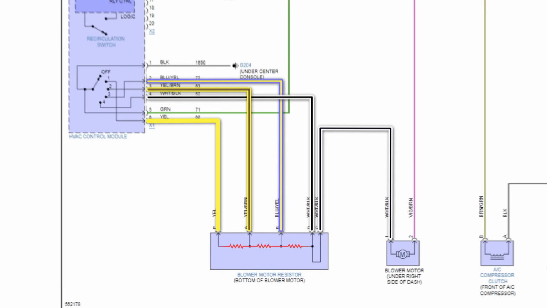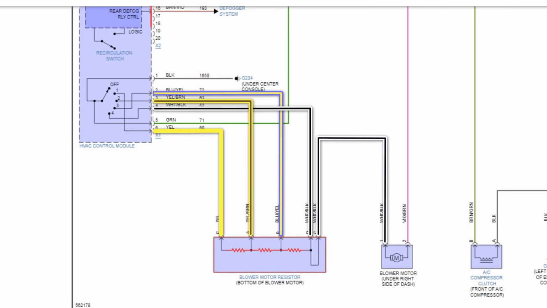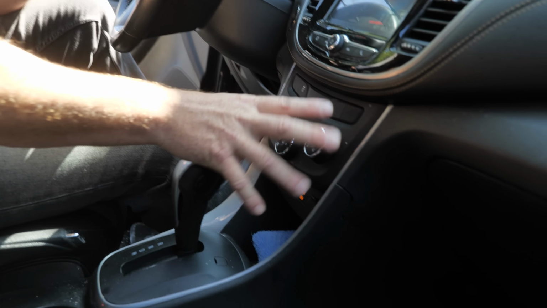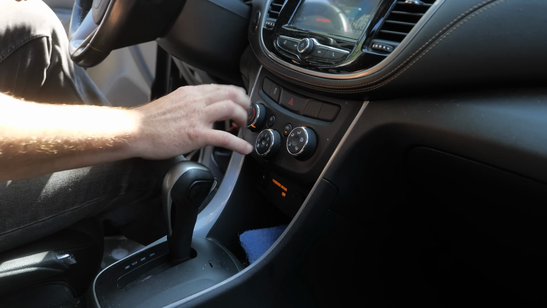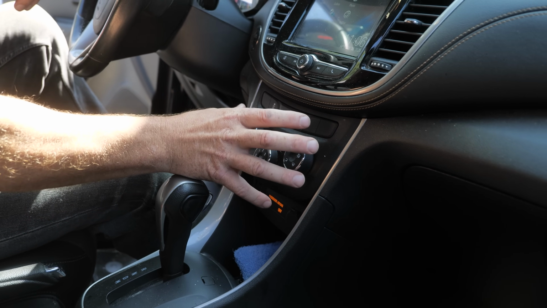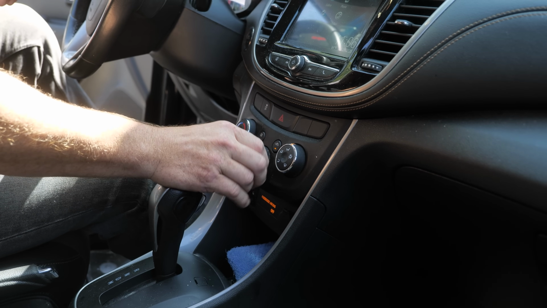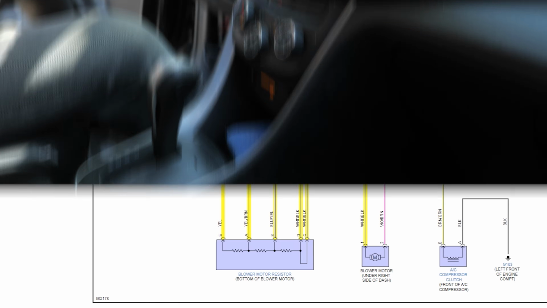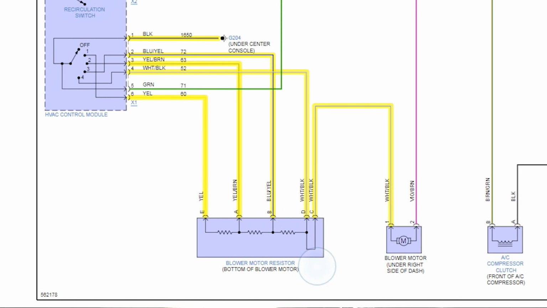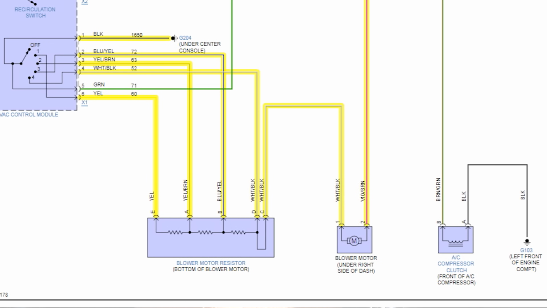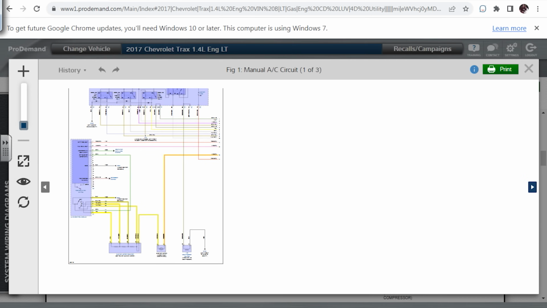Okay, Pete said he changed the resistor, not the HVAC control module. I was thinking they were the same. They're not. The switch is in the HVAC control module, which is this guy right here, right? This piece, and as you saw me bidirectionally turn things on, this is the face of the HVAC control module. The switch is a manual switch, but it's part of the control module. The resistor itself is separate from the blower motor, okay? And then that's all on the ground, and then this violet and brown wire would be your feed to the blower motor, and I'll show you that on the next page.